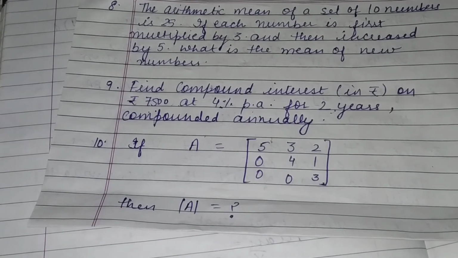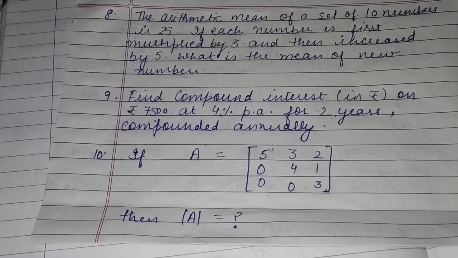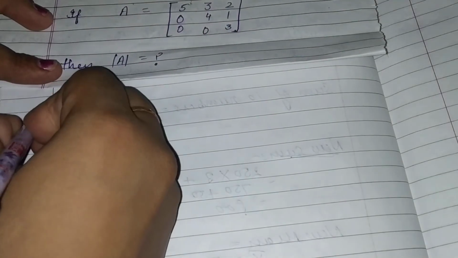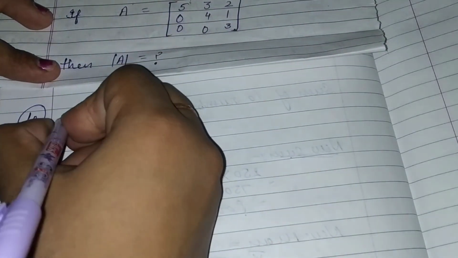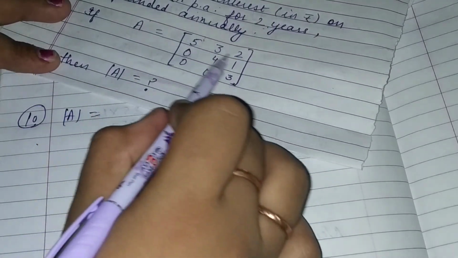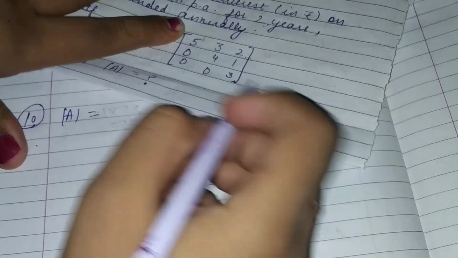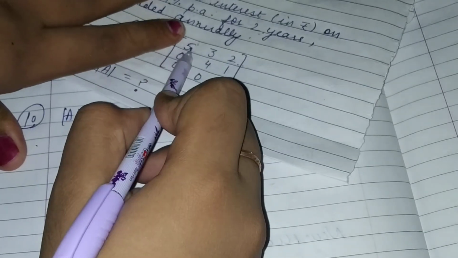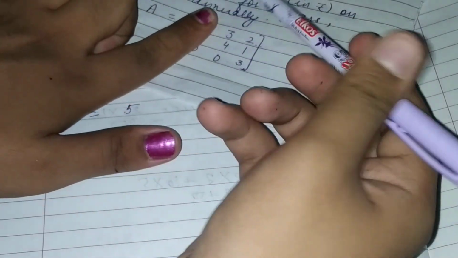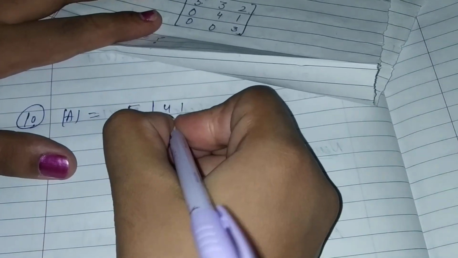Now the last question for this video is to calculate the value of a determinant. So this is very important, question number 10. A determinant. So we are going to solve it with respect to R1. How to solve it? See, firstly this 5, and we have to hide the elements with respect to this. Now remaining is 4103. We will write it as it is.